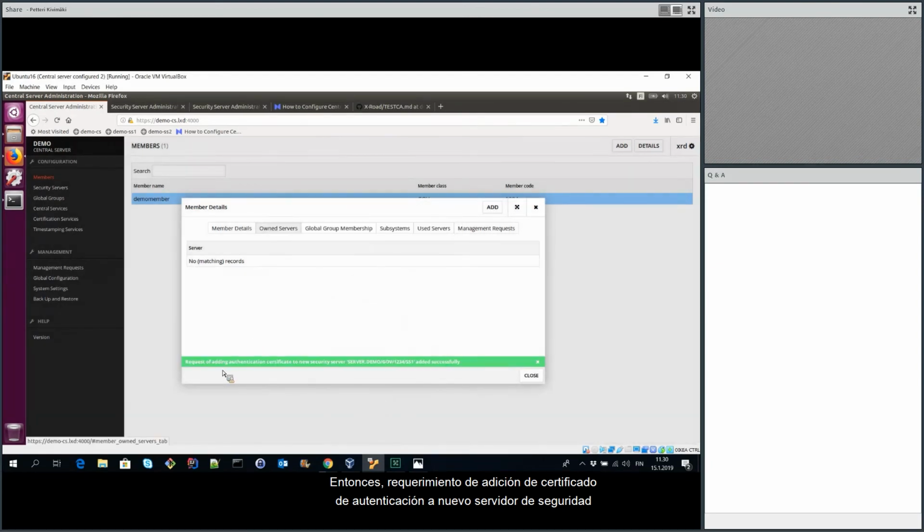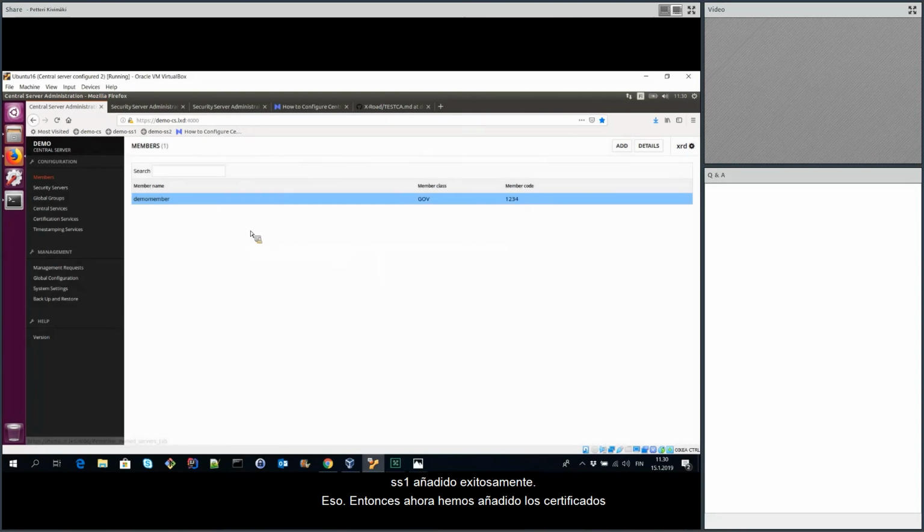So request of adding authentication certificate to new security server added successfully. Yeah. So now we have added the certificate for both security server and the central server. The next thing we still need to do is approve the management request.